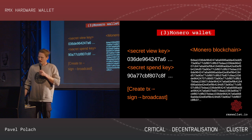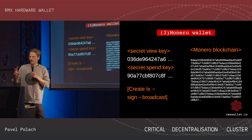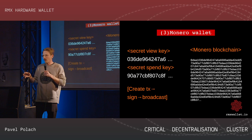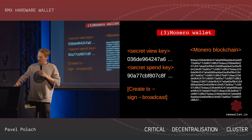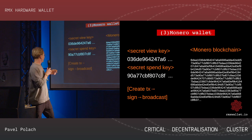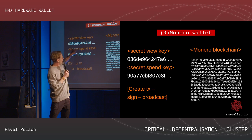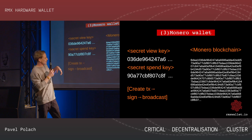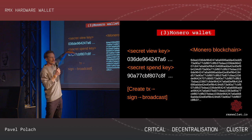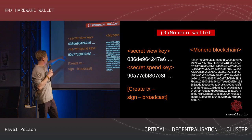We are implementing a Monero wallet. For those who don't know how the Monero wallet concept works: Monero uses two keys. You have a Monero blockchain which is a bunch of data, and then you have a secret view key and a secret spend key — both stored in the wallet. The wallet takes the appropriate key for each operation. If you want to distinguish which output belongs to you, you use the secret view key. If you want to sign a transaction or check if an output is spent, you use the secret spend key.